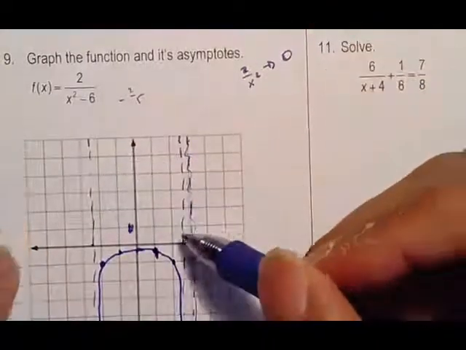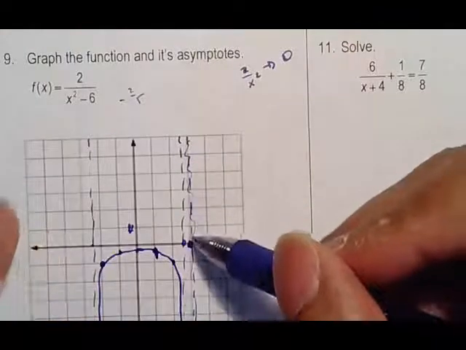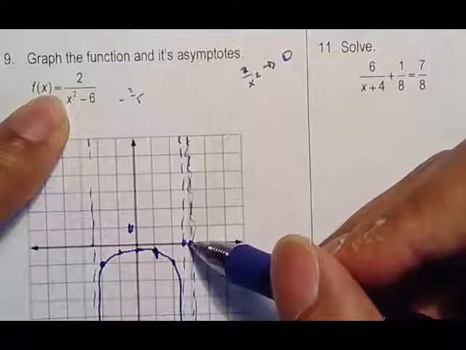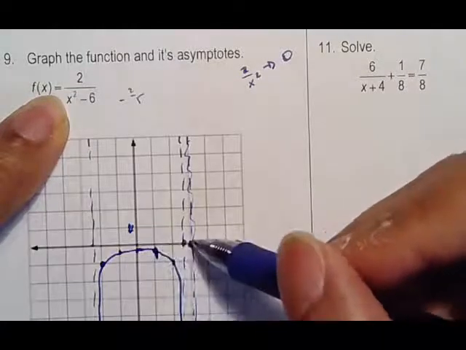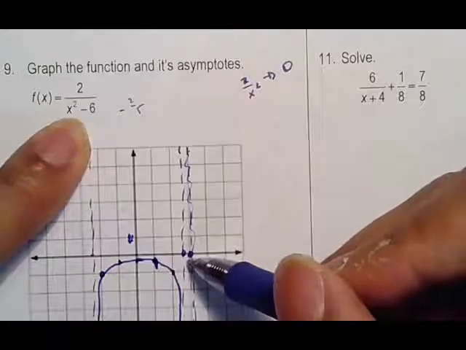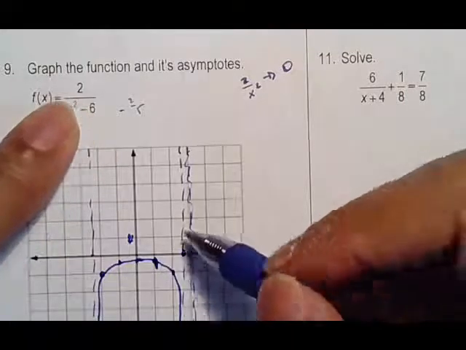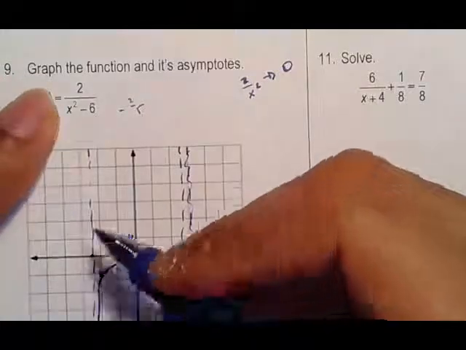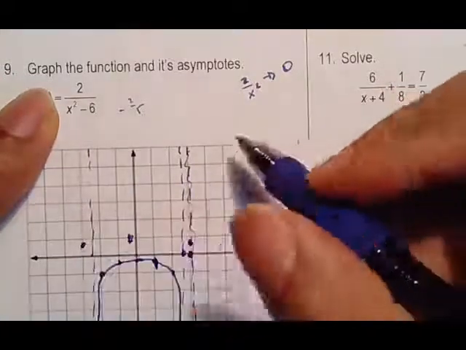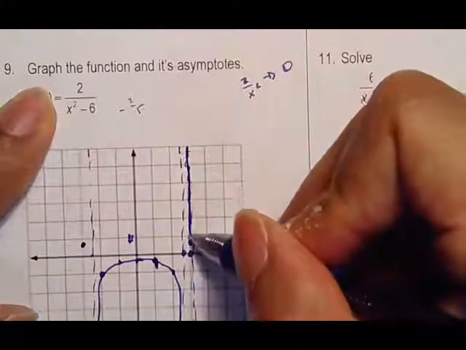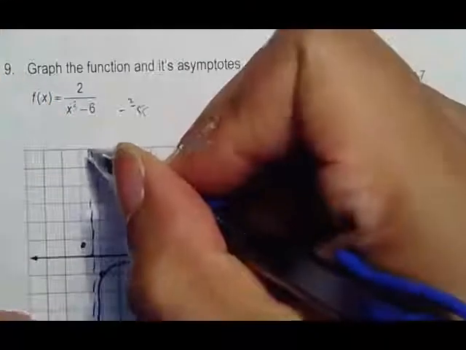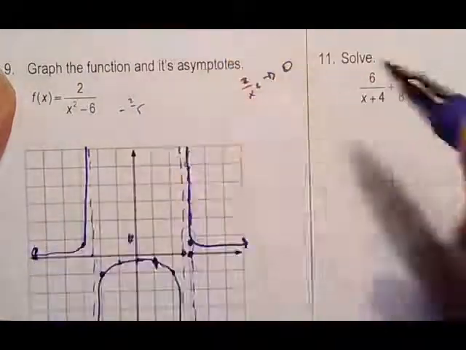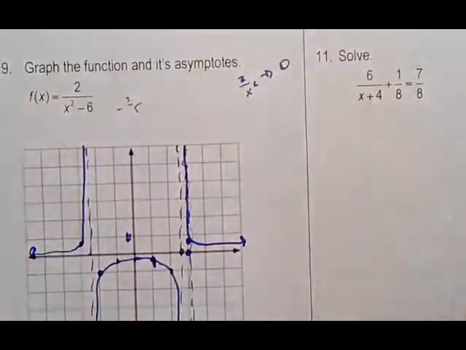And then again, check a value on both sides of this, and we should be above. So this is 3. If I check 3 here, 1, 2, 3, 3 squared minus 6 is 9. 9 minus 6 is 3, 2/3, so we're going to be somewhere around here. Same thing over there. Negative 3 is also going to make a 9, which means the numbers are going to be almost exact, and your graph is going to look something like this, because remember that your horizontal asymptote is 0. That's what we figured out from this part right there.